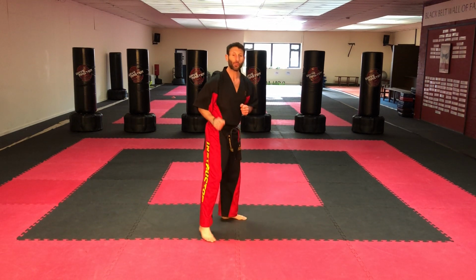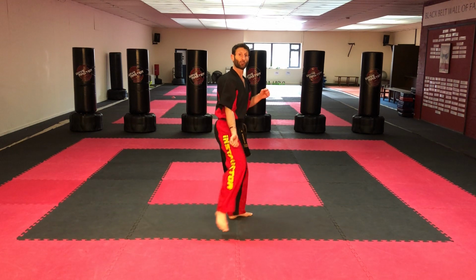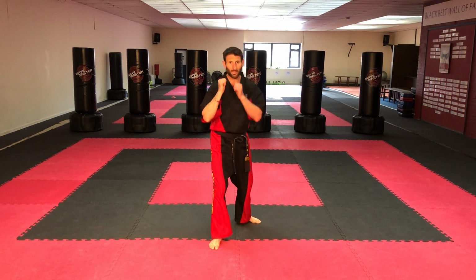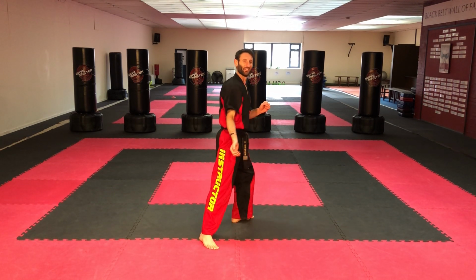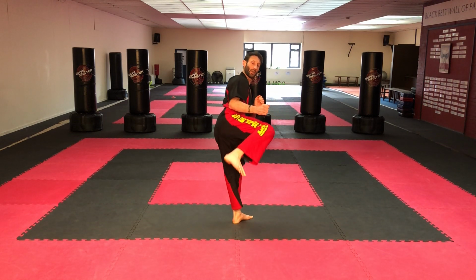Pow! Let me do 3 in a row together. Ready? With me. Open the gate. Knee up, turn over, turn the foot further. Shoot out, pull back, down, pull back into a stance. We've just taken it step by step. Open the foot. Open the gate, should I say. Knee comes up, turn the foot over, open the gate further, strike out, and back down.